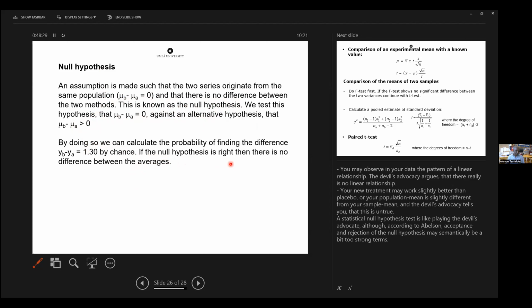So it depends. In the examples which I showed you, we were working with method development, and we want to get the same result as a well-established method. For example, when we are doing method development for analysis of something, then we want to prove that the null hypothesis is valid. But if we are doing some synthesis and we want to increase the yield, then we must prove against the null hypothesis.